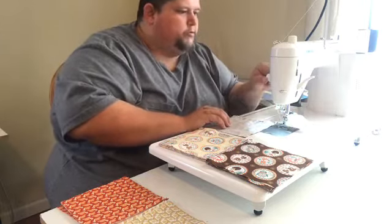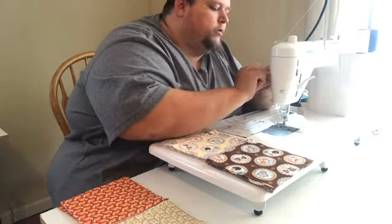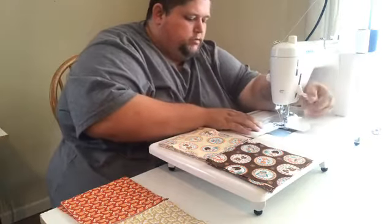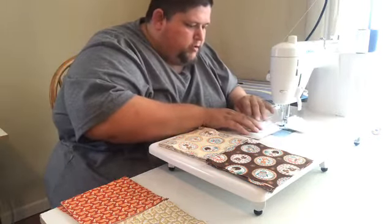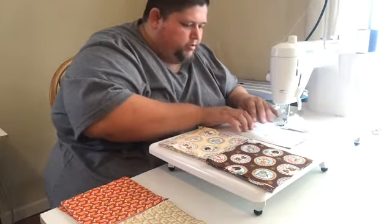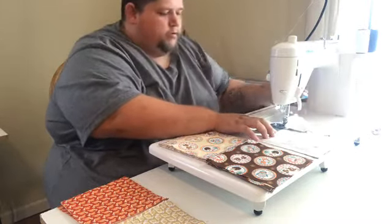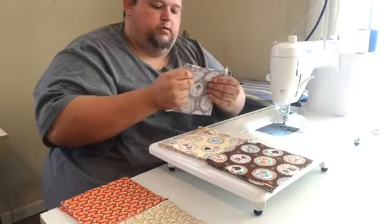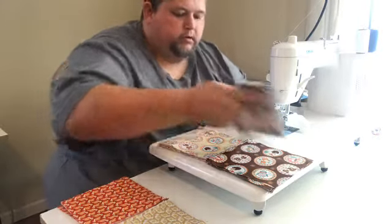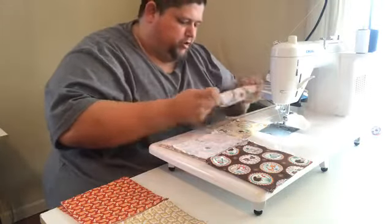Okay, a little bit more here. All right, I think we're about where it's at. I'm just piecing, so I'm not going to worry too much, but I want to get it back where it needs to be. No, we're going to go with that. Maybe a little bit bigger stitches. Okay, so we're just going to run a couple of these, and I'm going to do a little bit of chain piecing.